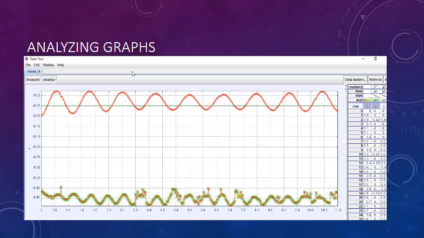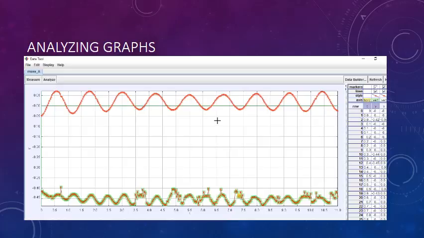Parts of the graph are sloppy, so I needed to find a consistent set of data, which for x is here and for y is here. The first thing I needed was amplitude, which is the distance from equilibrium. So I found the y value here, the y value here, subtracted the two, and divided by 2 to find that distance from equilibrium, and I did that for both graphs.